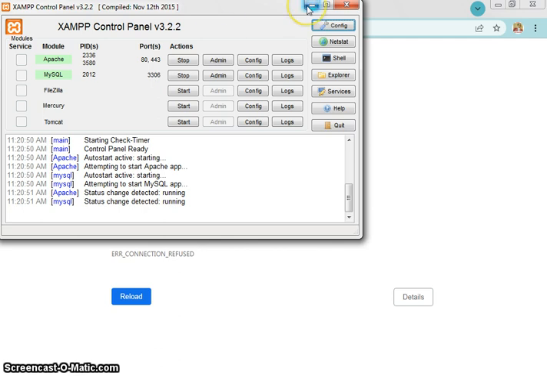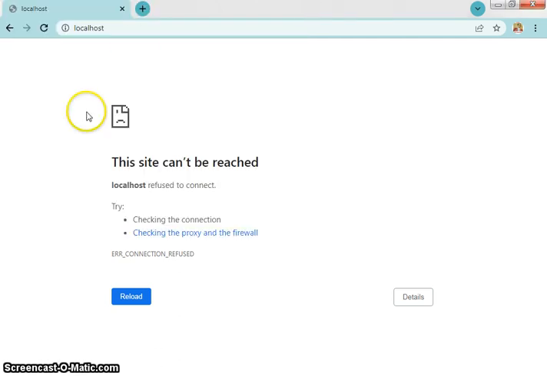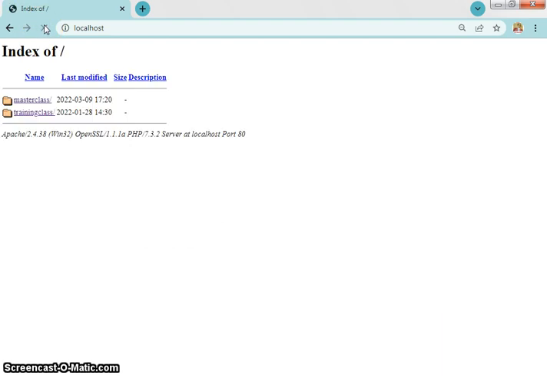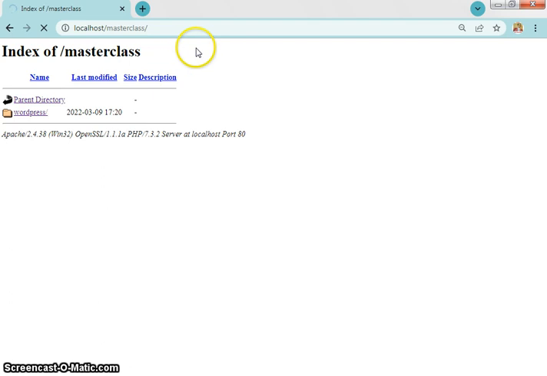Then you come over here and minimize that. Let's reload this page and see if it will work. Exactly, we see it. So we are going with this masterclass, and you click on your WordPress. Wait for that to load.